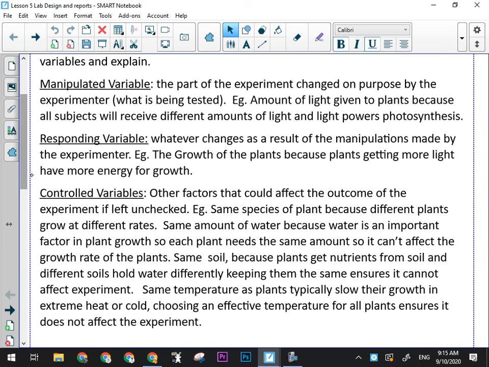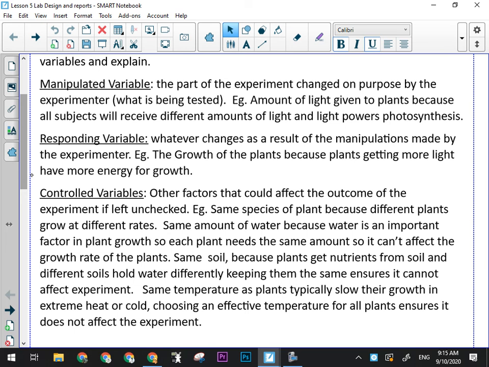Right? I need to know that too. It's called the placebo effect. Okay? I would give them a sugar pill with no medication in it. That way they still take a pill. They don't know they're not getting the medication. It's what's called a blind test. Okay? And I would still have this responding variable, but obviously for that group, the people who don't get it, I should see no change in the responding variable. All the other people, I should see a change.